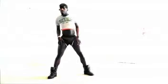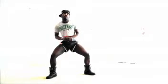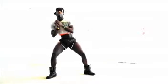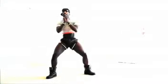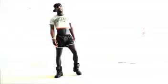All right, then we'll do a 4-way crunch with a squat. It's going to be a squat position. We're going to do a 4-way squat to the left, to the front, back to the right, and back. 1, 2, 3, 4, 5, 6, 7, and 8. All right, that's 2 sets of 8 counts. We're going to do that twice for 8 counts.